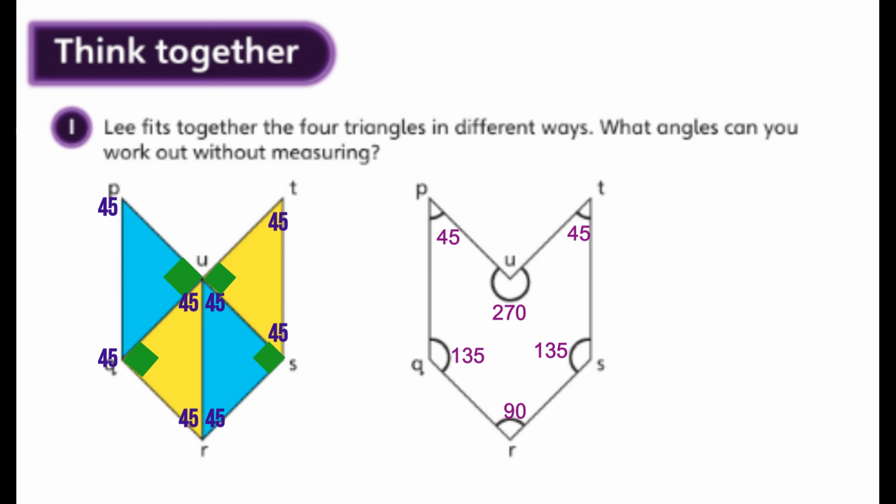So, by transferring what you knew about the shapes that made up the first diagram, you were able to work out all of the angles in the second diagram, even though they didn't have all those lines splitting it up for you. For your independent work, you're going to need to transfer these skills of using what you know to figure out what you don't know.